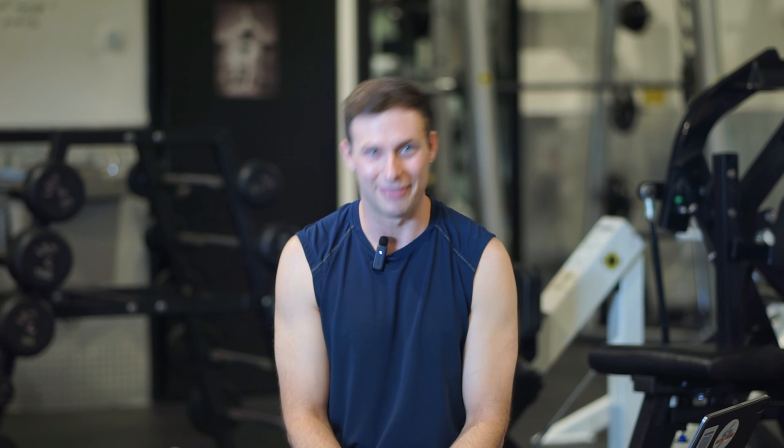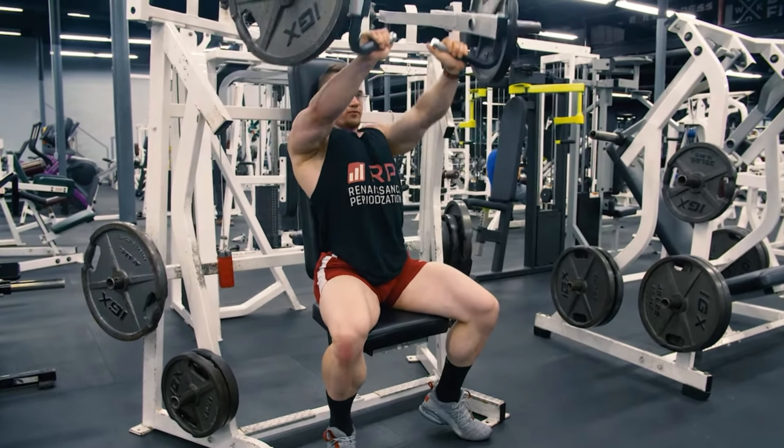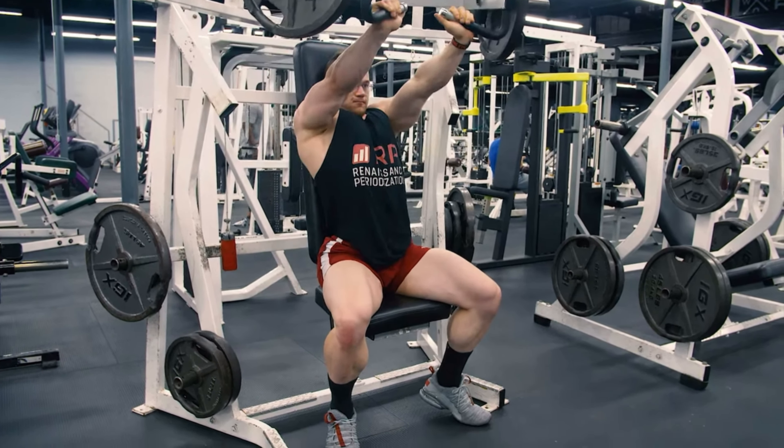Next is the machine chest press — and I'm also giving this one S tier. This is a phenomenal, phenomenal chest exercise. Specifically a machine where the arms converge together at the top — like a Hammer Strength plate-loaded or selectorized machine. It's basically like doing a seated bench press but with all the benefits of dumbbells where the arms come together. Super safe on a fixed track, so not as much stability required. Really easy to load from basically zero pounds up to as heavy as you want. You can usually adjust the arms to get a really deep stretch. I don't have any real negatives — as long as it's set up properly, it's super safe and super effective. If your gym has access to it, you've got to have it in your program.